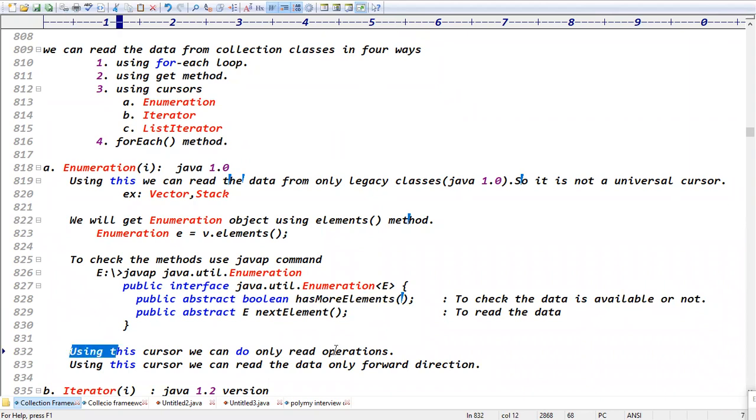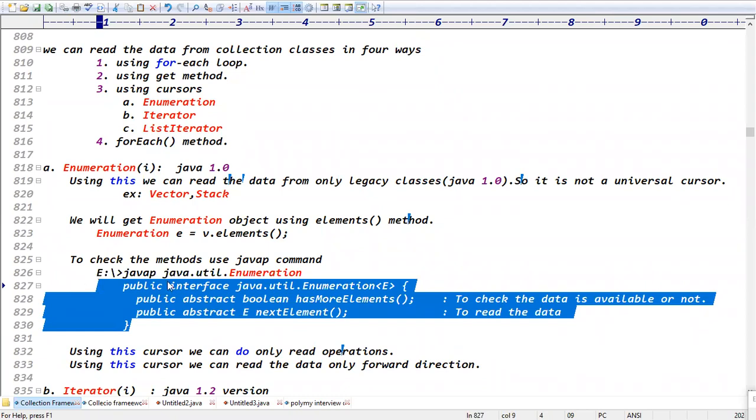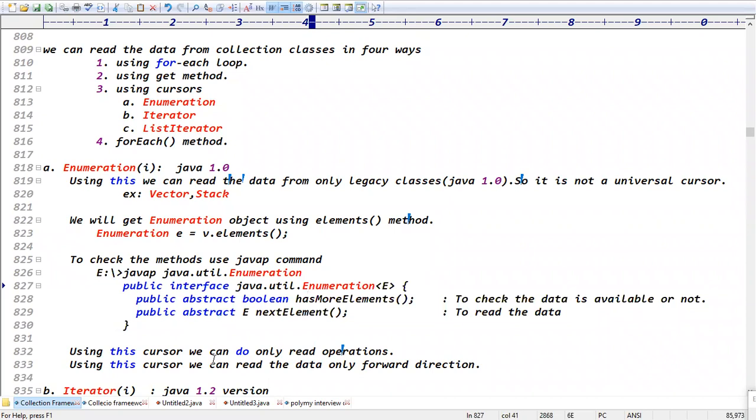Using this cursor we can do only read operations, and only in the forward direction.